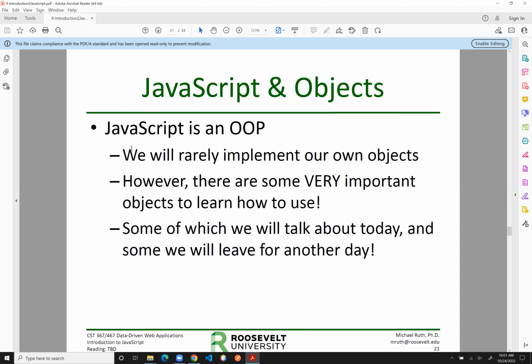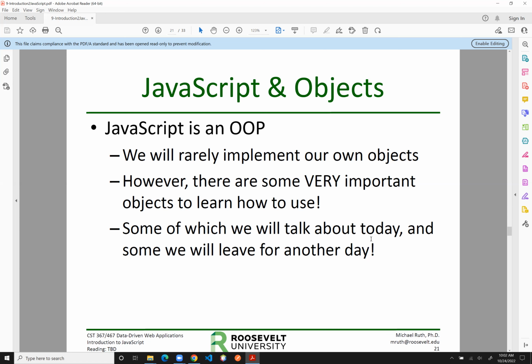Yes, JavaScript is actually an object-oriented programming language. Everybody gets mad about that because we don't ever actually implement our own objects. In fact, you really should not at any point implement your own objects. It is embarrassingly hard to do. But what you're going to learn next week, week 10 if you're in 372, is that all you need to create ADTs, some version of polymorphism, and some version of inheritance. You get those three things, you're an object programming language. So you'll never actually implement your own. In fact, it's designed not to.